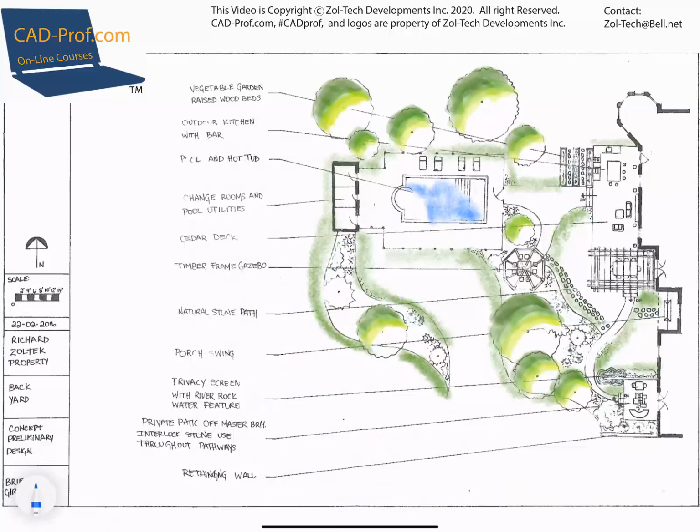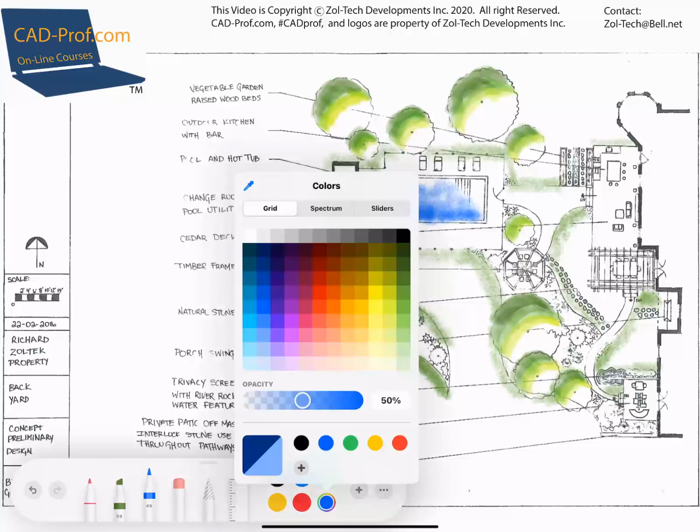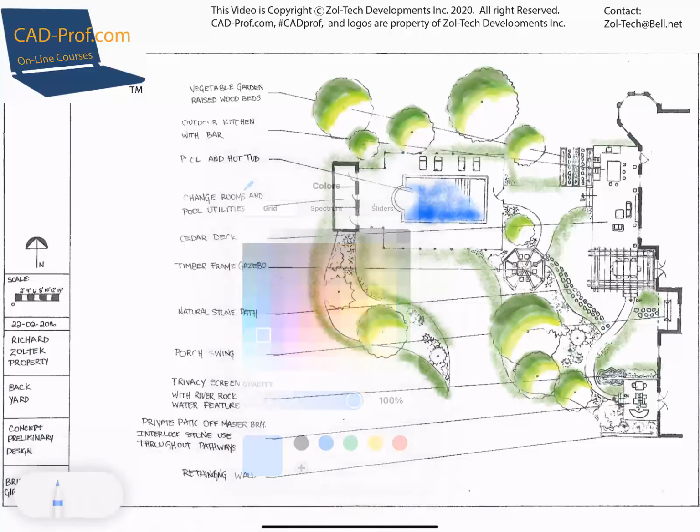And in the pool, I'm still using the same sort of effect for texture. And you can see as I overlap, I get darker areas. So I'm trying to look at it, okay, if the sun's coming from the south, I'd probably get a darker surface area or darker texture area closer to the bottom of the pool or the south side of the pool, and lighter as we move forward.